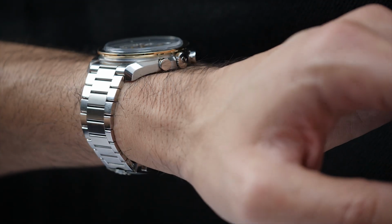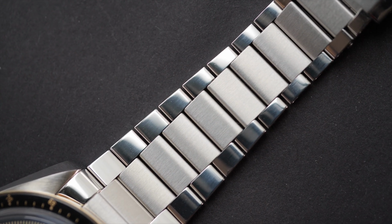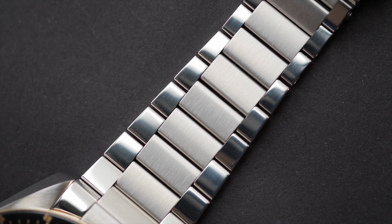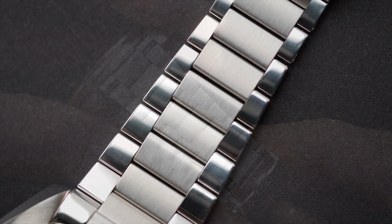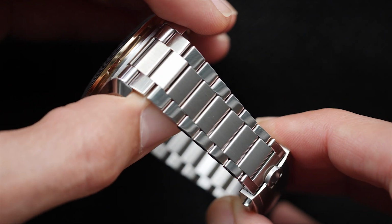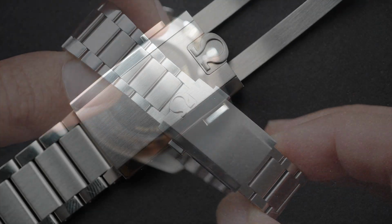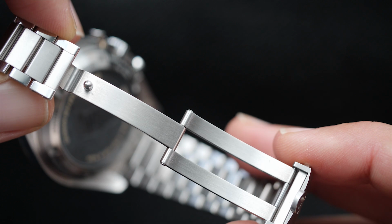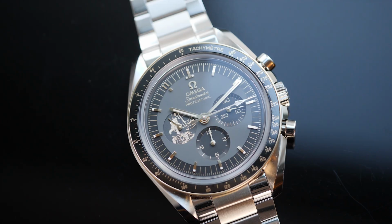I absolutely love the vintage-inspired stainless steel bracelet that recalls the original Omega 1039 bracelet, and it maintains brushed center links and then the polished side links. And I not only like the looks and aesthetics of the bracelet, but it's also very thin and comfortable. The polished side links mean that the watch has formal looks and blingy character. However, this comes with the risk of scratching the links from day-to-day use. The watch also comes with a vintage-inspired clasp with the vintage Omega logo. The clasp is double button release, and although there is no quick adjustment mechanism, there is one hole for micro adjustment on the go.